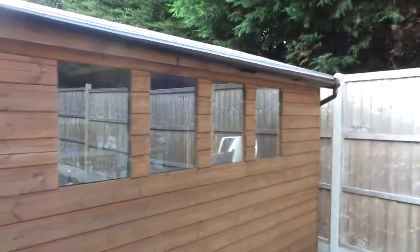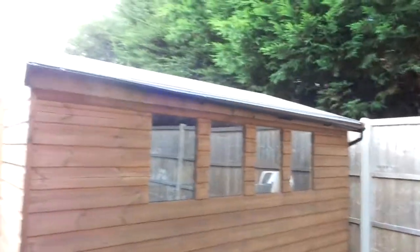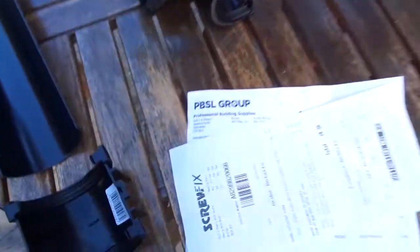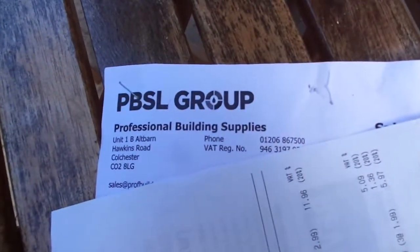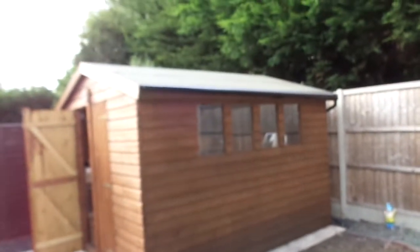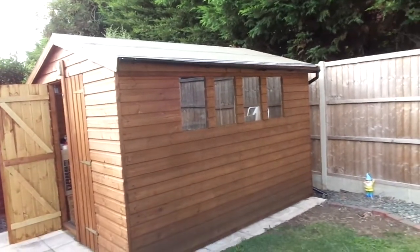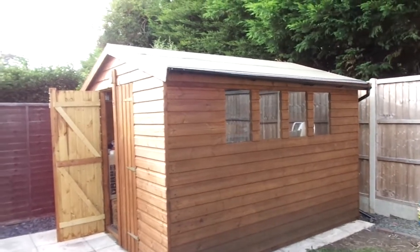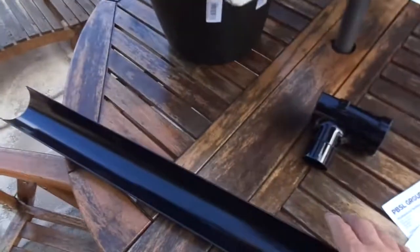Now the guttering, I wouldn't recommend to anybody that you buy this guttering, right? Because it's really expensive. I got it from this place here, Professional Building Supplies, and for this shed, you can put different sizes in, it was £90 for a guttering pack that would do both sides. Now, this is what it looks like, that's what it comes like.